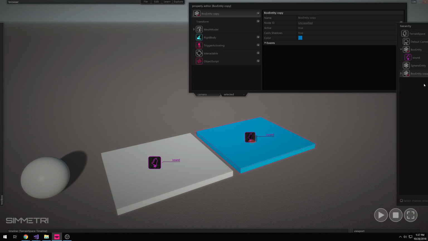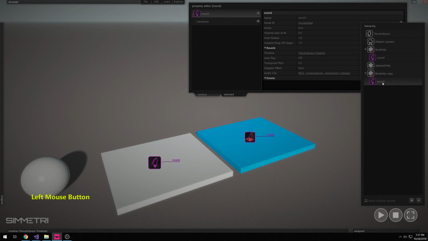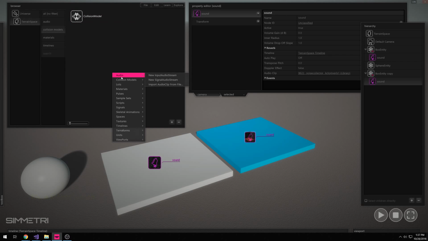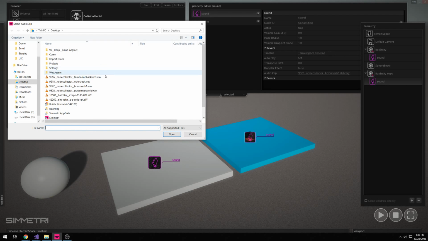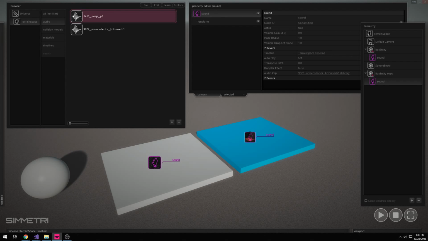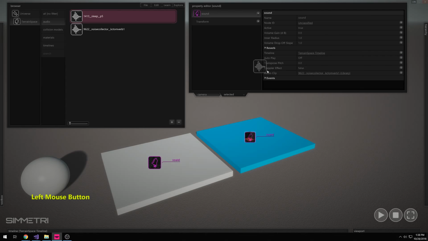And on this one, we're going to set its sound. So I'm going to go and find its sound here. We don't want to use the original sound. We want to use a different sound. So I'm going to go back in here in the browser and right-click Audio and import audio clip from file, and then I'm just going to go and find a different sound. This user called Sleep on Freesound had some cool distorted piano sounds. I'm going to load one of those and assign it to this audio clip. So I'm going to replace this sound with this.